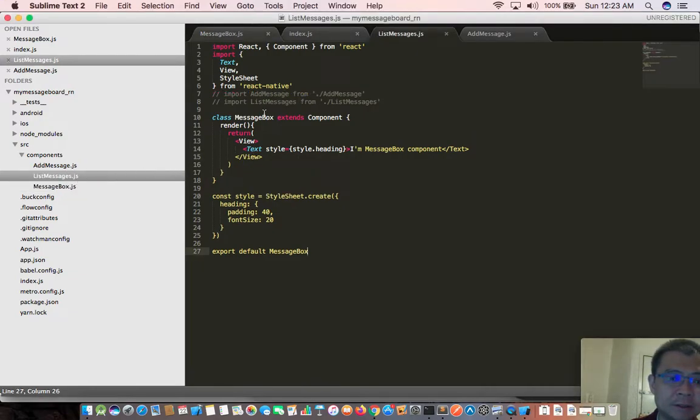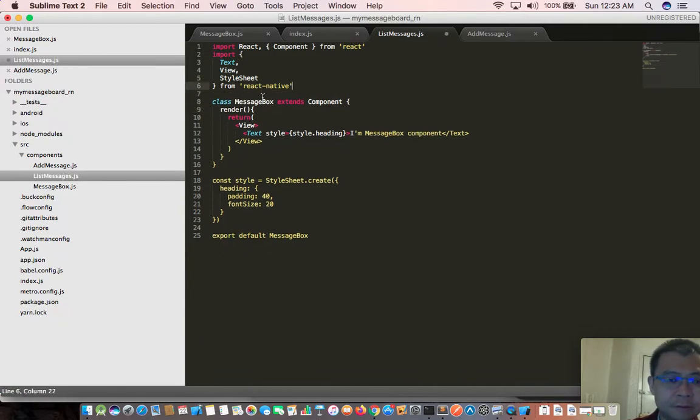And I will do the same thing for list messages. So here, list messages. I am list messages component and export list messages.